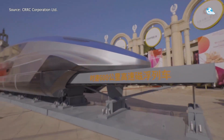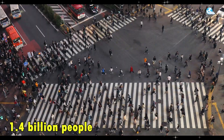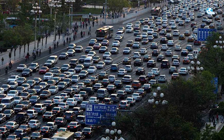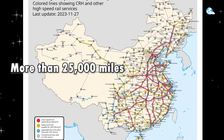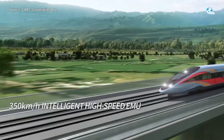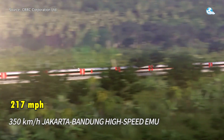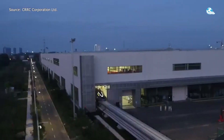They didn't have another choice. It's not just about prestige — it's about economic survival. With 1.4 billion people spread across a vast landscape, moving people and goods quickly keeps the economy humming. Highways jam, airports hit capacity, and even China's world-leading high-speed rail — more than 25,000 miles of track, more than the rest of the world combined — has limits. Trains that ride on rails still face friction, wear, and speed caps, maxing out at around 217 miles per hour in regular service. Impressive, but not enough for a country where cities are separated by thousands of miles. That's where maglev comes in.